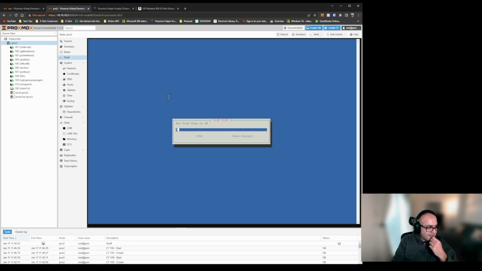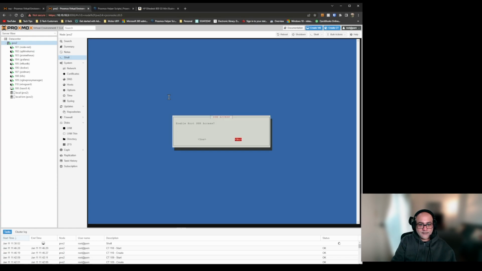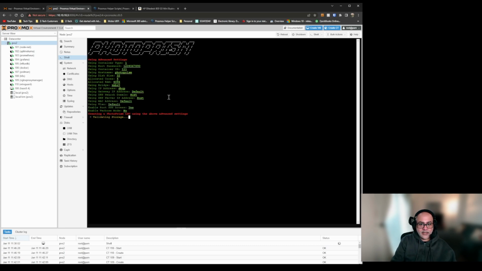Now, he did tell me that he has about 10 to 15 gigs of photos that he wants backed up, and he says that he keeps on adding to it, so we're going to give him 32 gigs. Why not? And for PhotoPrism, because it uses a lot of AI, CPU power, we're going to give it all 4 cores, so that just speeds up a lot of stuff for him. RAM also, I think 4 gigs is enough, so we're going to leave it at 4. The rest should be all defaults. Sure, let's enable root access, and no, and install.